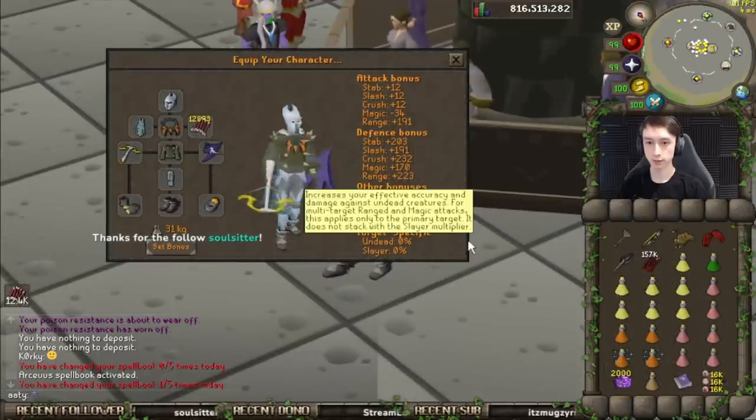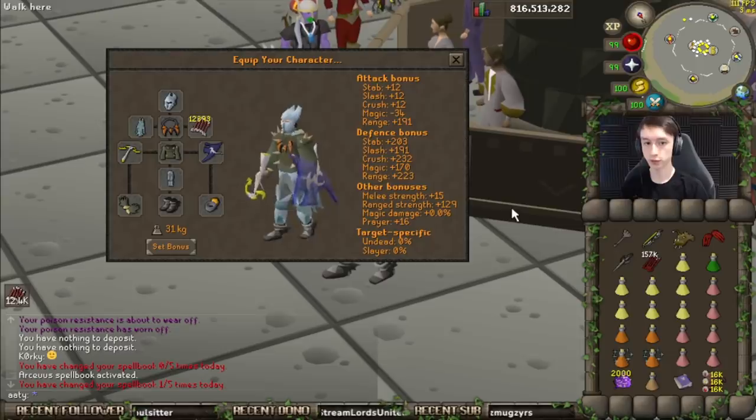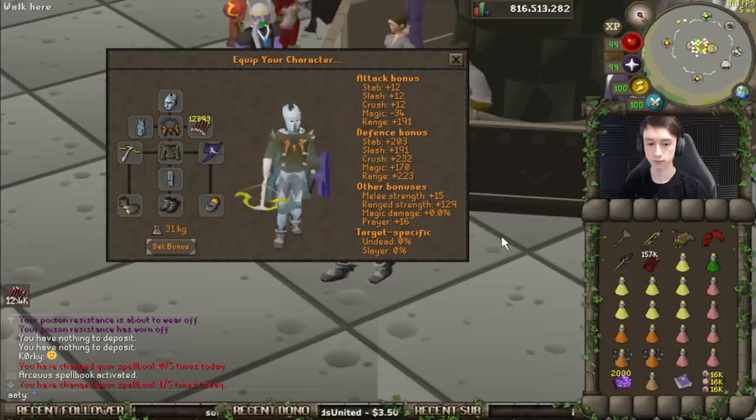The legs don't really matter too much. I just want a bit more mage defense. So we got pretty standard all-round bonuses. Negative magic, but we don't plan on attacking with magic. Sure. One angler to eat so we can switch to Twisted Bow. Yeah.